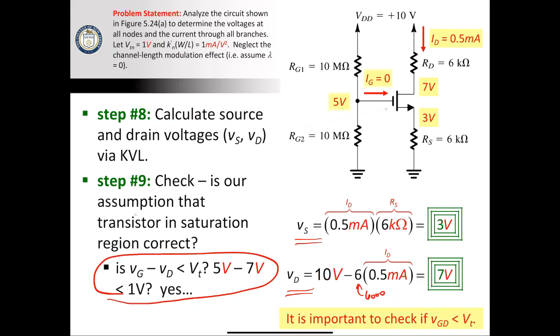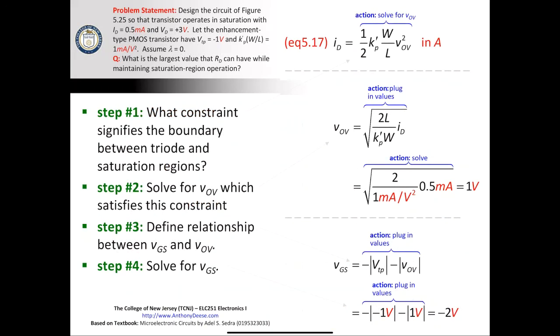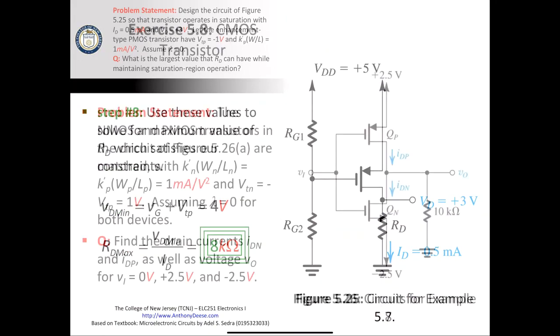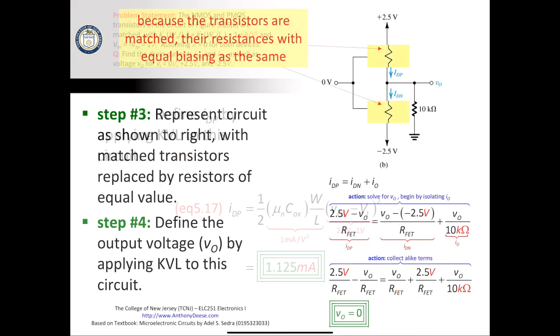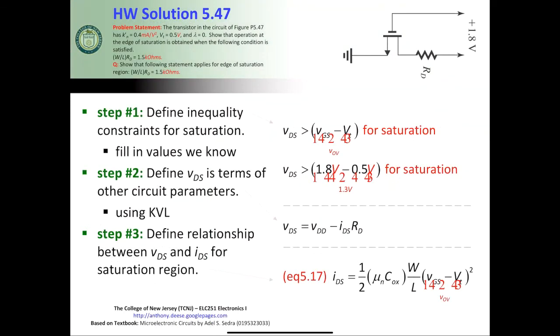I'm going to ask you as one last thing to do here is to check that and double check my work and see if you understand why it is in the saturation region, and that means we can move on. So next time, we are going to pick up with some more examples, and then hopefully talk more about how the transistor, the MOSFET, can be used to make an amplifier.